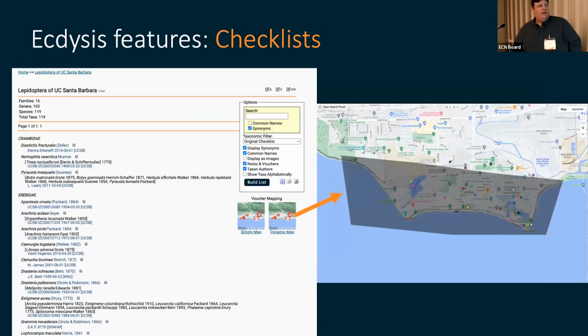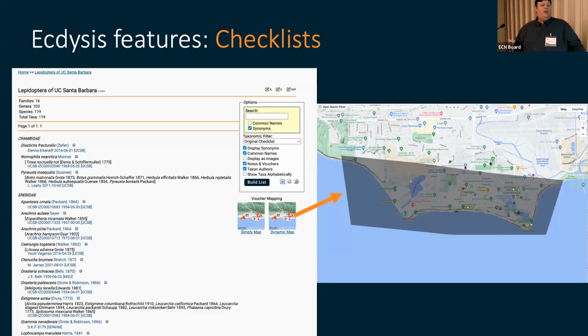So the first is checklists. Checklists, of course, are lists of species names, and this is a module that is built into the portal. Here's an example of Lepidoptera from the UC Santa Barbara neighborhood. On the map, you can see the polygon around where this checklist is built from, and you can see specimen records for the historical Lepidoptera specimens that are part of this. The powerful part of these checklist modules is that they're built on the underlying live data that you're managing in your collection. So if you have undergrads or students or other research projects, they can manage the data in one place while they build a checklist.